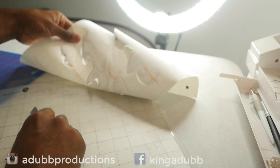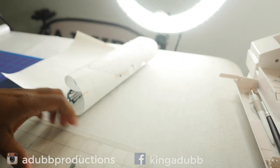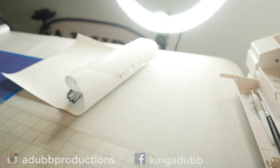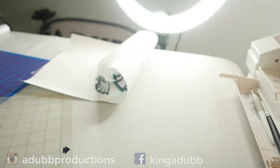This is just, you know, little minor technicalities, you know. All right, so we got it off. Make sure you clean off the excess debris on your cutting mat if there is any, and replace the non-stick thing on your cutting mat so your cutting mat doesn't get dirty like mine.